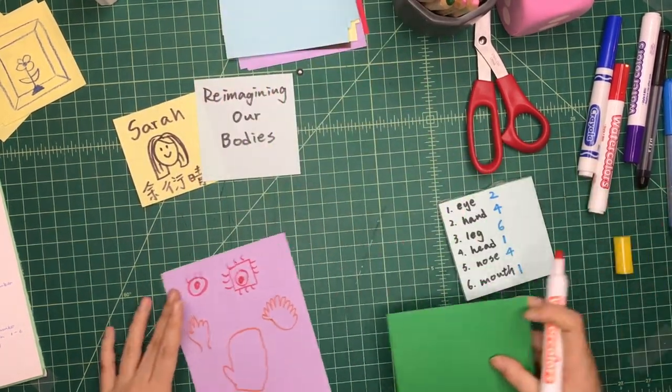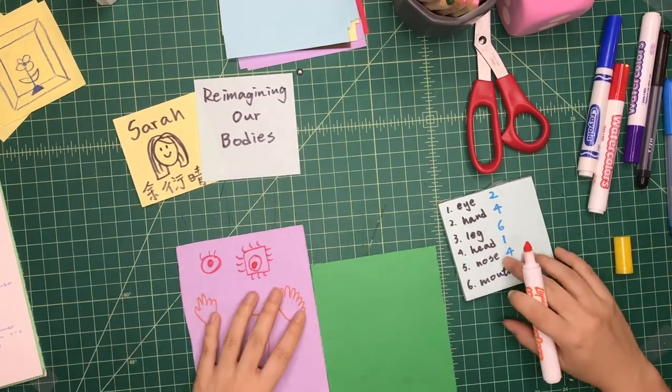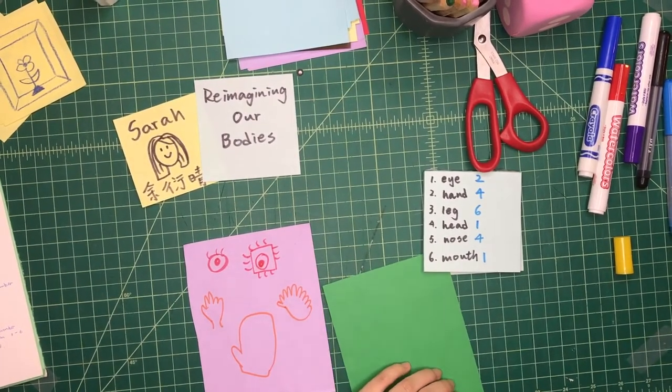2, 3, 4, 5, 6, 7, 8, 9, 10. Let's use another color. How about green? So 1, 2, 3, we have 3 hands. We need 1 more hand.